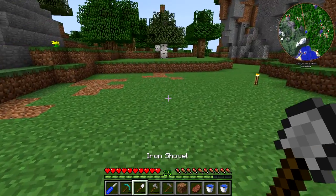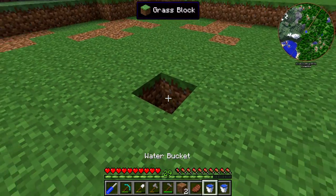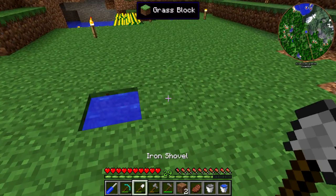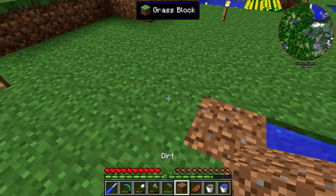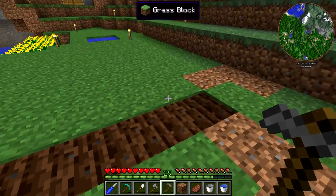So what we need to do right now is set up a nine by nine farm, and I think right here might be a good spot to center it. We'll say right here's the center — we should be able to go four out on each side. Actually, let's move this over one just to make sure we have enough room. So one, two, three, four — we got enough room on this side, and two, three, four — we got enough room over there.